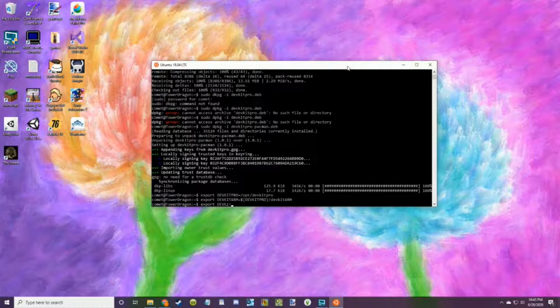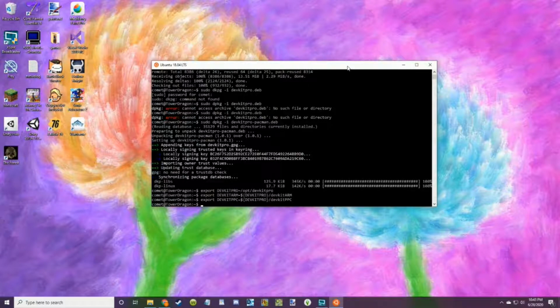Then you're going to do export DEVKITPPC=$DEVKITPRO/devkitPPC. And the last one you're going to enter is export PATH=$DEVKITPRO/tools/bin:$PATH.